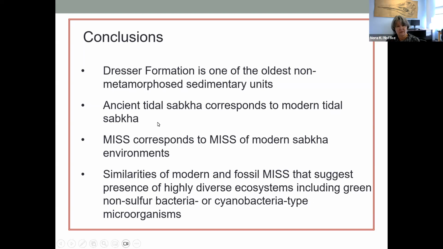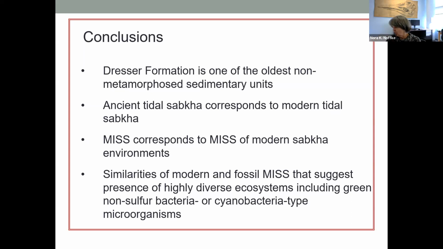We interpret the rock successions we studied as an ancient tidal sabkha, very similar to modern tidal sabkhas. And we have MISS morphologies that correspond to those morphologies that appear in modern sabkhas as well, specifically in the same settings.